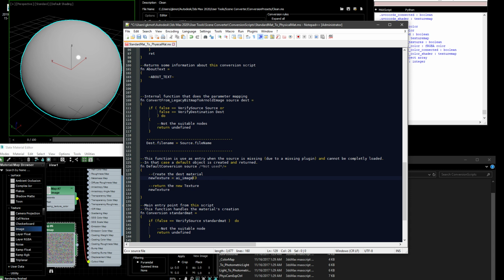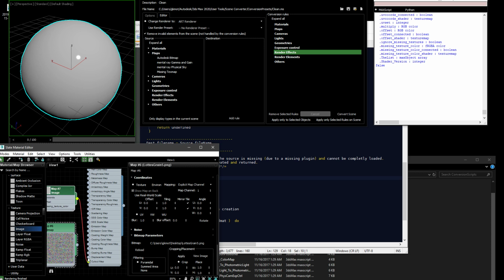So how can we check what exactly we need to write here? Well, plug in the map here, and we can, for example, go class of material dot cutout_map, and that returns us the name.